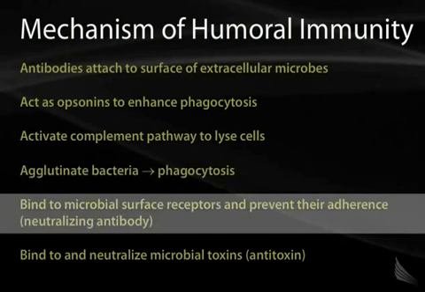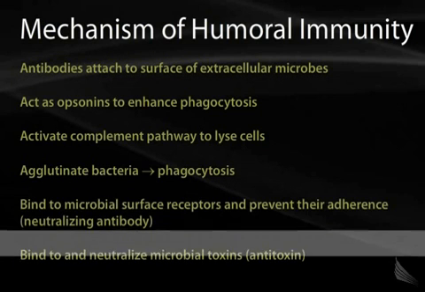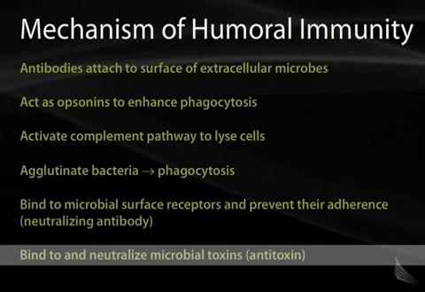They can bind to microbial surface receptors and prevent their adherence. If this is the case, then they're known as a neutralizing antibody, in so much that they can bind to certain proteins on viruses, for example, that are involved in adherence mechanisms and prevent them from being able to infect cells. They can also bind to and neutralize microbial toxins and serve as an antitoxin in that aspect.